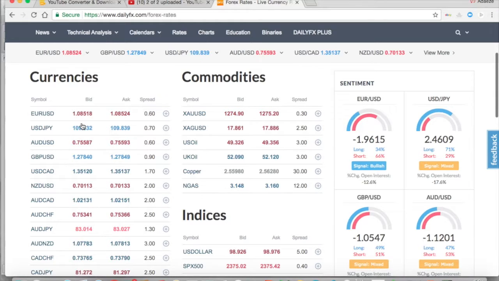So that means when you go from one country to another, there's no guarantee that you're going to get the exact same exchange rate. Sometimes you'll get a much better rate. Sometimes you'll get a much higher rate than what you originally exchanged for.